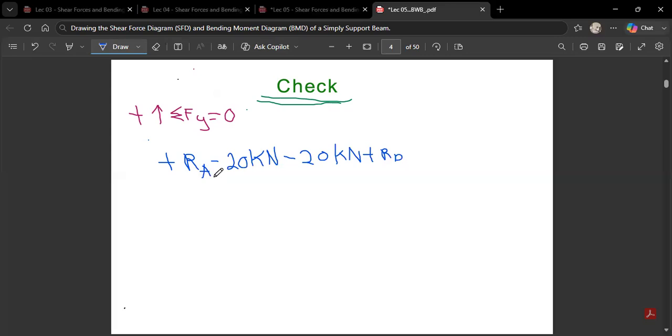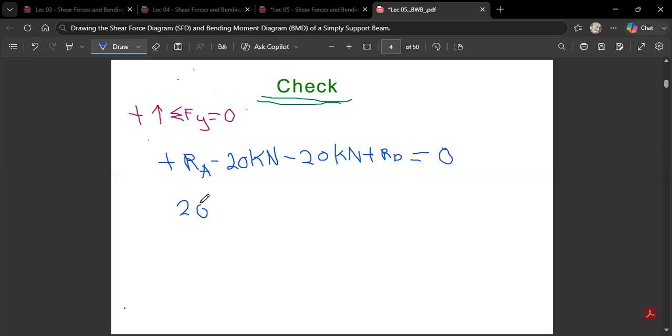very good. So from here, we know reaction A, we know reaction B. It's just a matter of substitution, and then we get the answer. We are good to go. Reaction RA is what? 20. When we did the calculation, we had 20. But take note that anytime you are doing this check, always this answer should be equal to 0. So you equate this to 0. If you don't get 0 at the end of the day, it means that whatever you are doing is wrong. There is a problem with it.